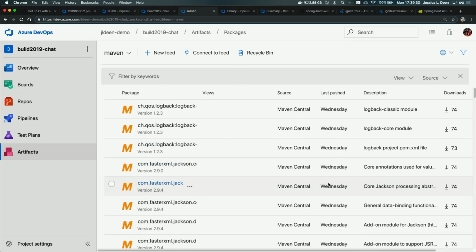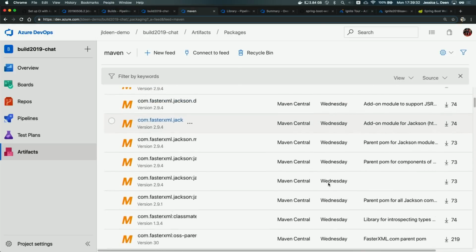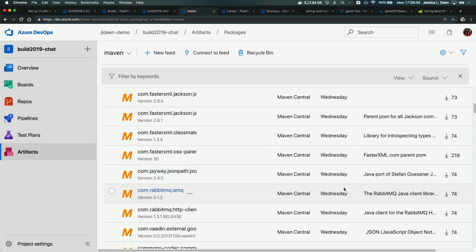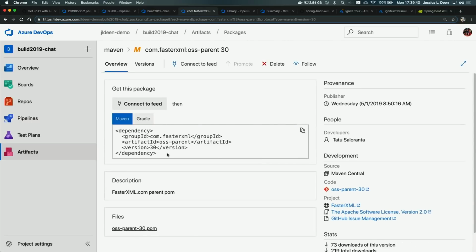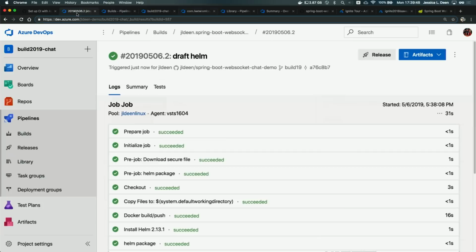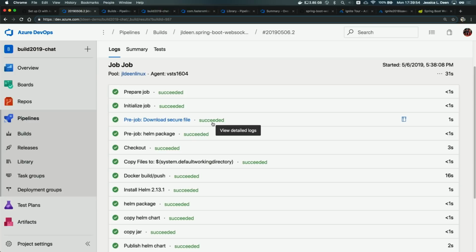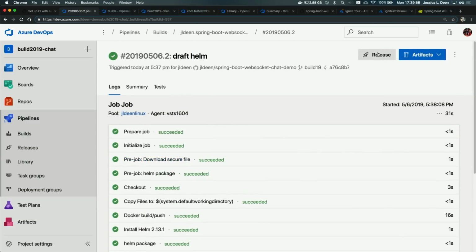And now, scrolling down, finding the 200, it looks like I still have 219 and 74. But you can see when you drill down into each one of the informations, you can see each individual package, feed, connection, and you get really rich information that can give you insight into your builds, which again helps you with that insight into delivering value. Once your package has built and pushed, you can go over and release it.